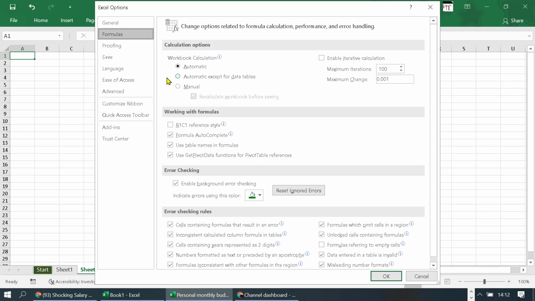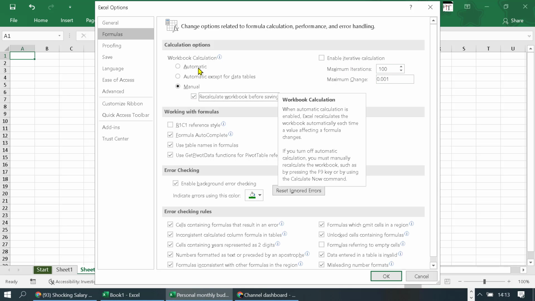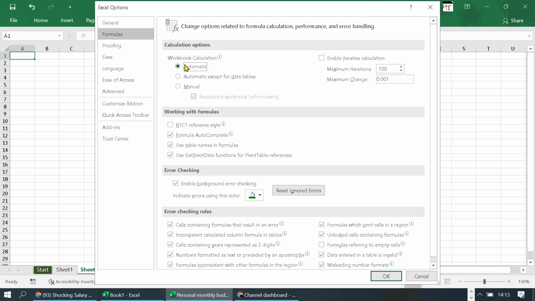Automatic except for data tables. There is another option, manual. Recalculate workbook before saving. Enable iterative calculation, maximum iterations 100, maximum change 0.001. But select automatic here, so you don't need to manually recalculate and it will save your time.